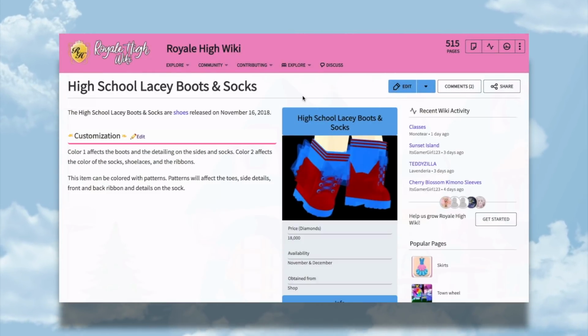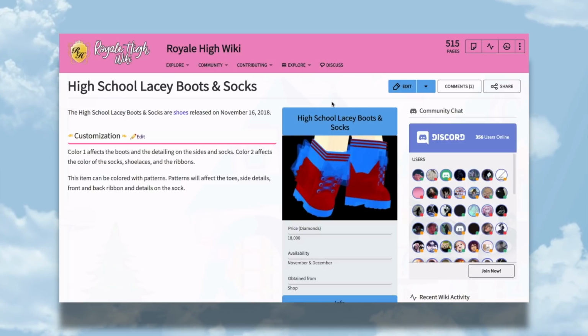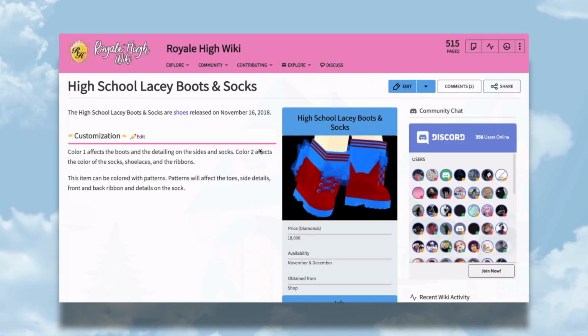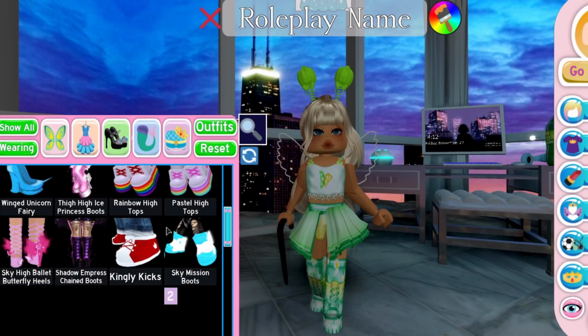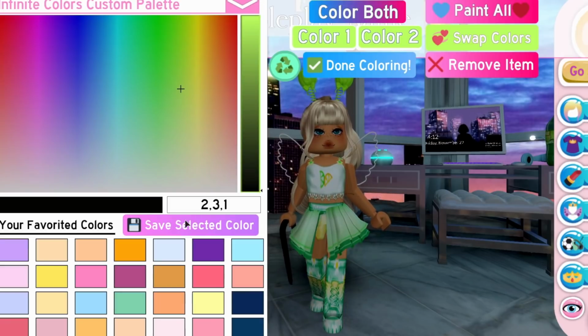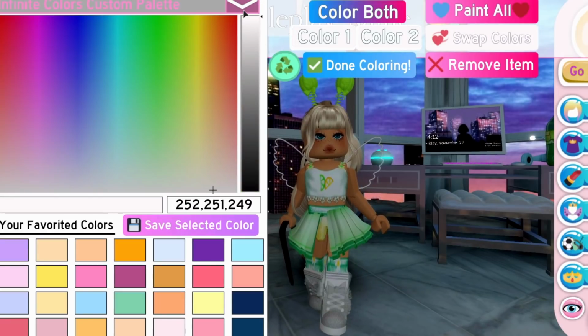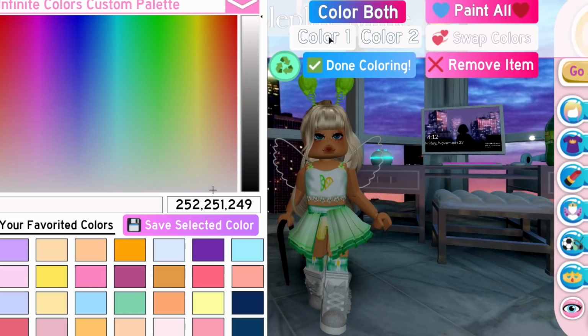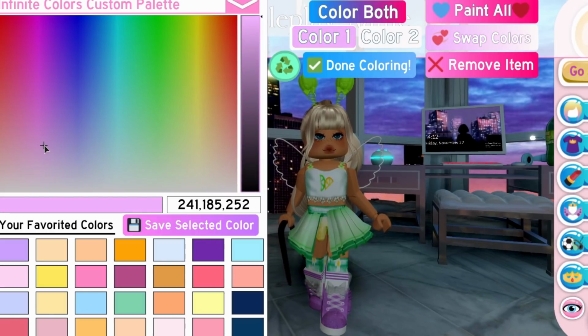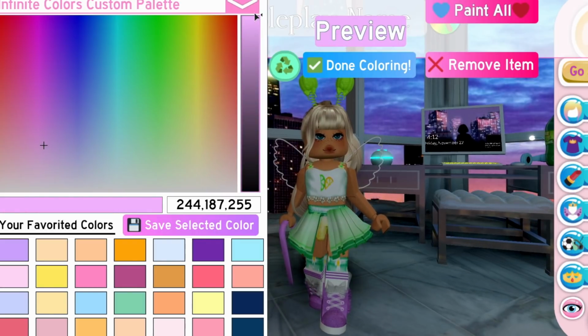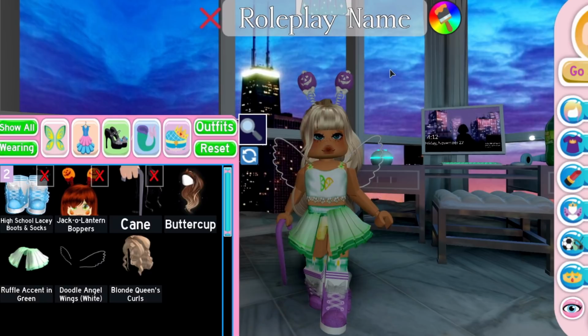The high school lacy boots. So this is the pair of shoes that we're going to be wearing. So let's go put on these high school lacy boots and socks. Okay, I can pick what kind of color I want to go with now, because with these shoes I don't like using light colors, because if we take a look, they don't come out very light for that part. So we are going to have to go with a darker color, and purple might be cool. We will color these other accessories in a darker purple. There we go, and we'll do those in white combo as well. We're looking very cute so far, very mismatched though, but what did you expect from a randomized outfit?